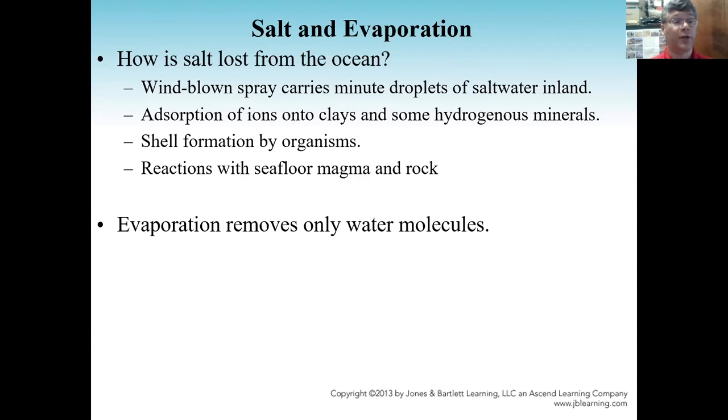There's also chemical interaction with the bottom of the ocean, whether it's the clay minerals down there, cooler conditions. There are minerals that can actually precipitate out of water and take the dissolved stuff out that way. Living things building their skeletons. Again, some of those chemical reactions don't just bring stuff into the ocean, but can also take things out.